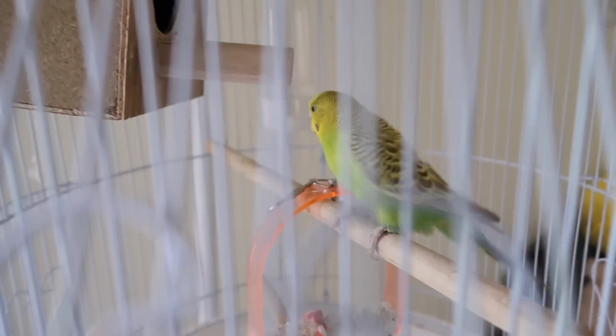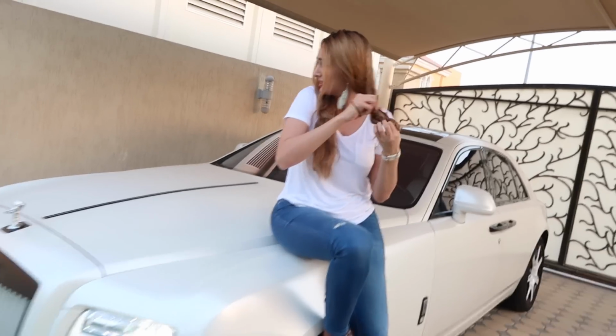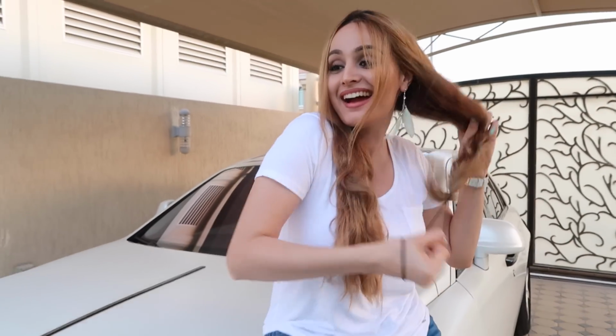Hey, birdie. Hey, Tinkerbell. Hey, kitty, what's up? Come back here. Hey. Yo, so check it out, boys. We finally made it home, but right now we're actually heading straight back out. Where are we going? We're going to our friend's house. Why? Because we've been invited. You have friends? Oh, she's modeling. Guys. You know, my hair is breaking.